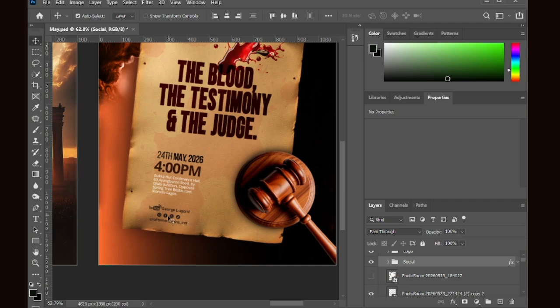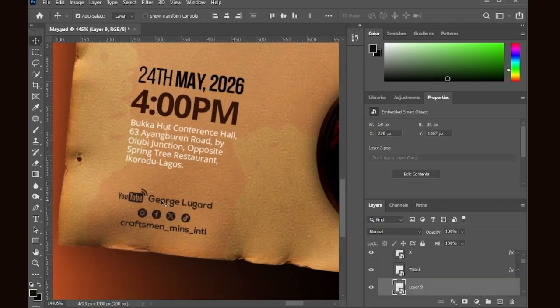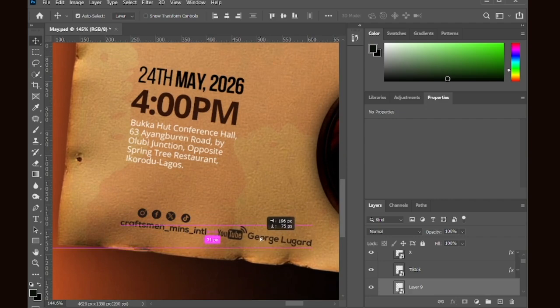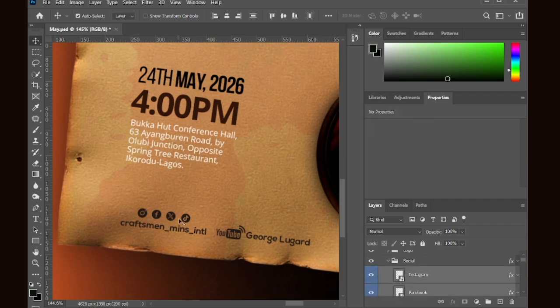So what I like to do usually is to create a single project, and then I would have several artboards in it, so that whenever I need to do a change, I can.